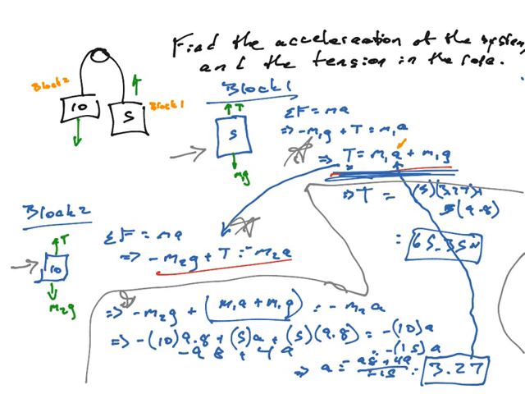So I say, okay, well, now that I know a, go back to my first equation. That equation says t is blah, blah, blah with an a in it. So I now plug my a into that guy, and I can calculate what t was. So that's what this thing is here. Plug the a into that equation, and now I have an equation for t with a whole bunch of numbers. Plug all the numbers in, calculate it out, and I have a tension. Every pulley problem you do will be just like this.